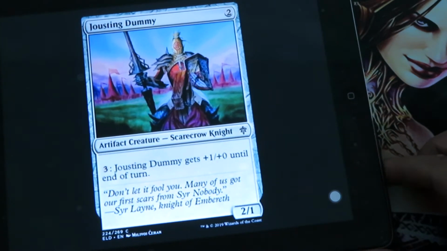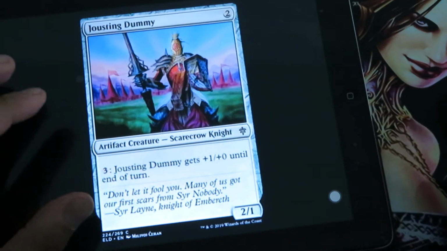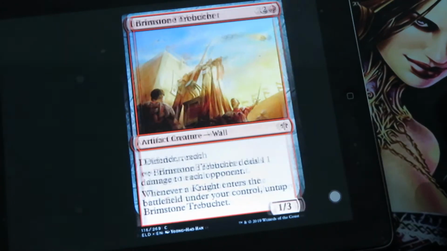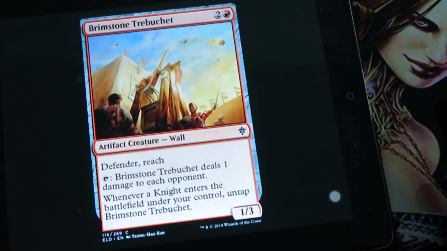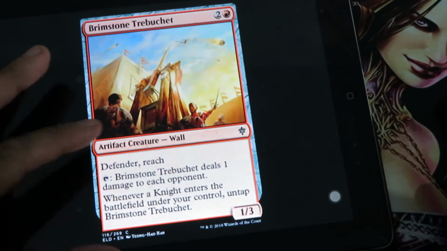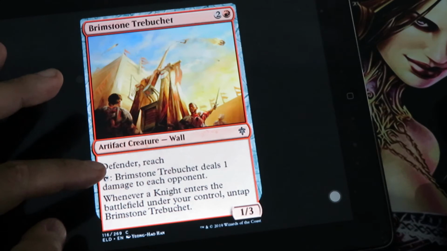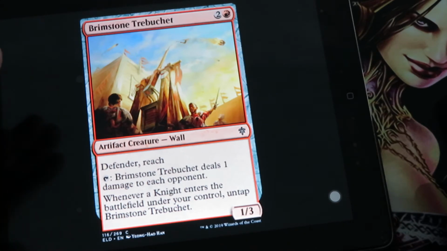Juicing Dummy for 2. It's a 2/1 artifact creature. It's a knight. For 3, it gets +1/+0 until end of turn. Brimstone Trebuchet for 2 and 1 red. It's a 1/3 artifact creature wall. It has Defender, it has Reach, and you tap and it deals 1 damage to each opponent. Whenever a knight enters the battlefield, you can untap it.